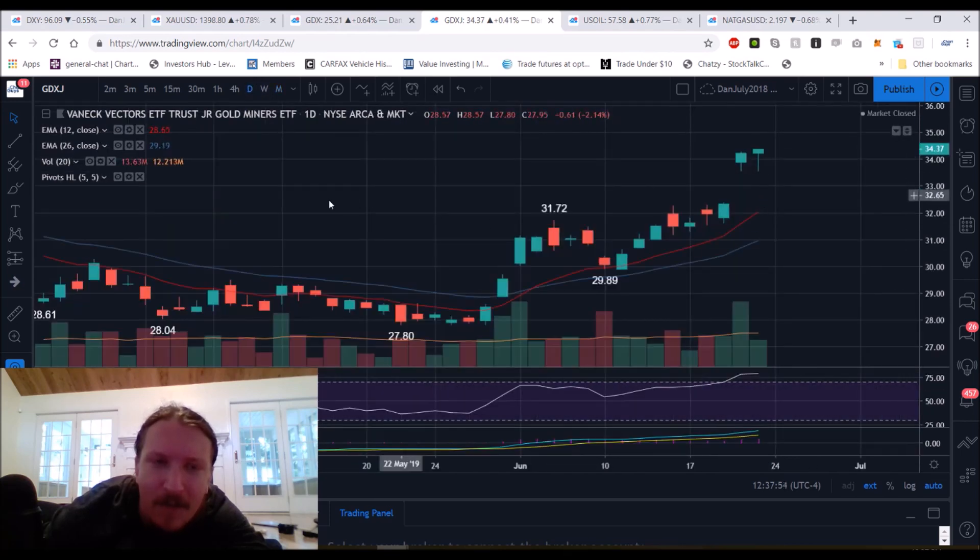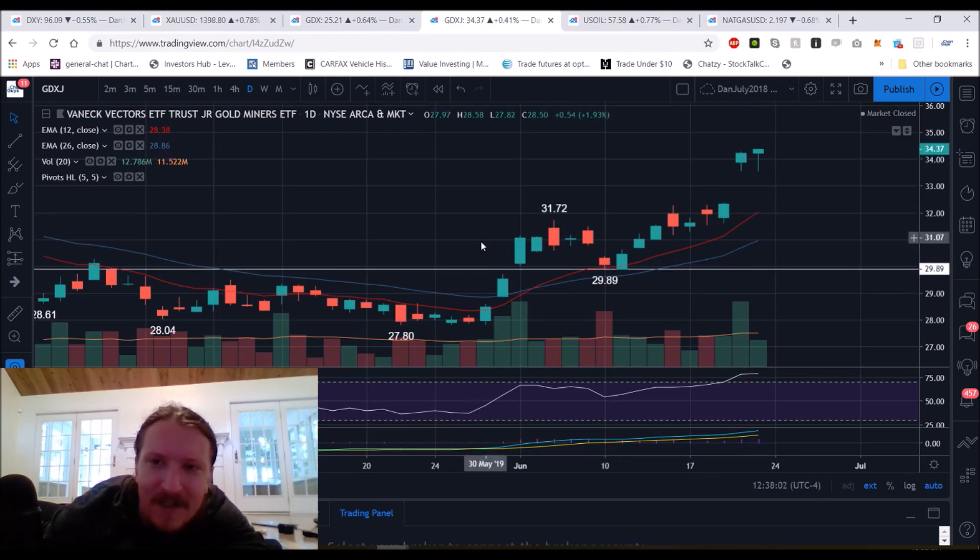The daily time frame is in breakout mode as well. When we do lose the four-hour uptrend on gold, we'll pull back and look for a higher low — anything above $29.89 keeps the uptrend intact on the daily chart. The bulls are extremely strong. We certainly don't want to be buying bullish up here; we want to be waiting for consolidation. But if already in a position, there's no reason to be selling unless you're scaling out and locking in some profit, anticipating reloading on a daily higher low.